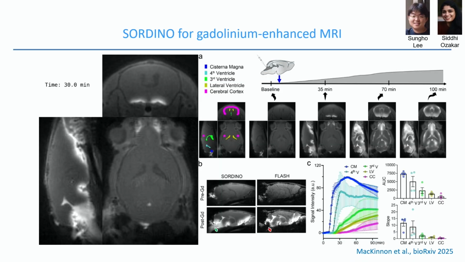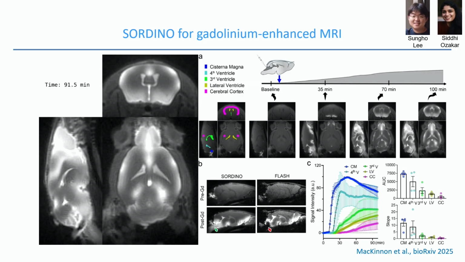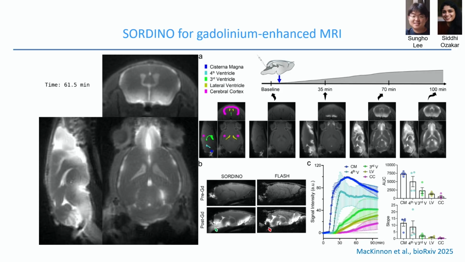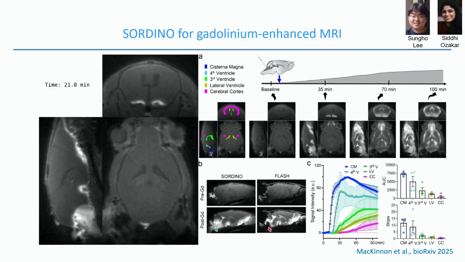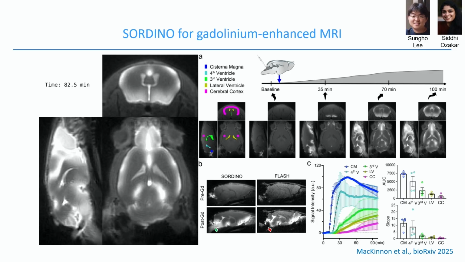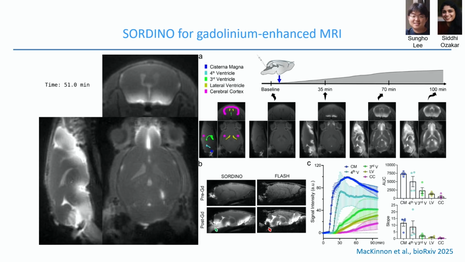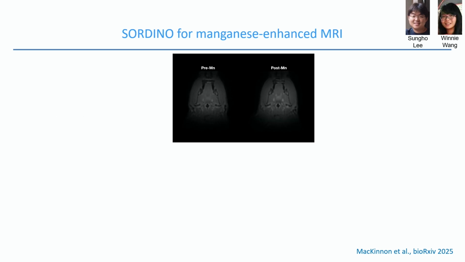You can also do things beyond fMRI, since this method is capturing T1-weighted signal changes. This example was the injection of gadolinium through the cisterna magna, so we can look at the glymphatic clearance. But again, the benefit of this is to improve quality of the images and reduce the susceptibility confound. And also, you can do this type of imaging in the wake or in the sleep conditions without anesthesia influence.